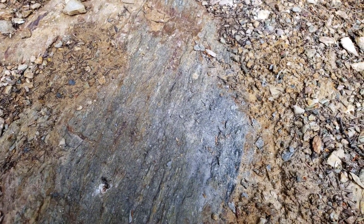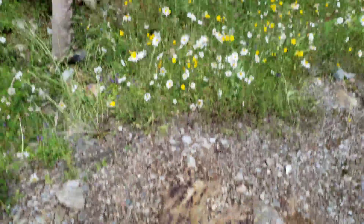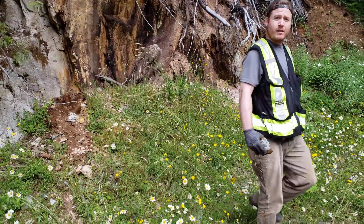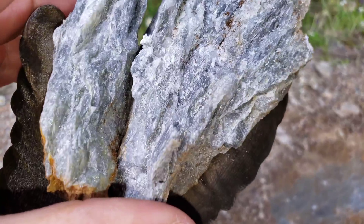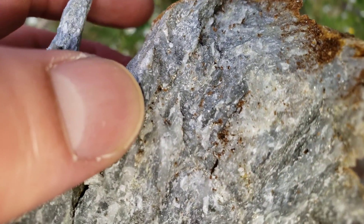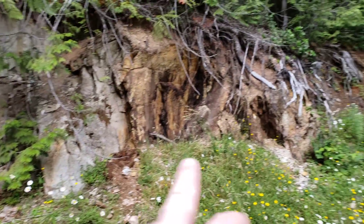Interesting showing — we've driven over it for many years and it's now exposed. We're going to chip sample it and then walk up to look at this area. Chip sample from this exposure: you can see you have a siliceous rock in there, quartz, and disseminated iron pyrite. That's from that exposure there.